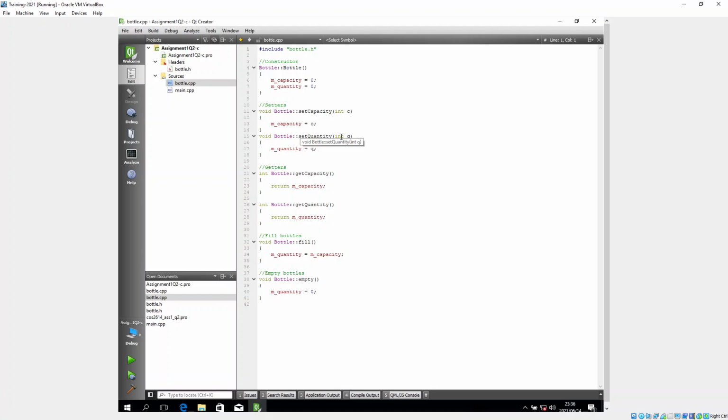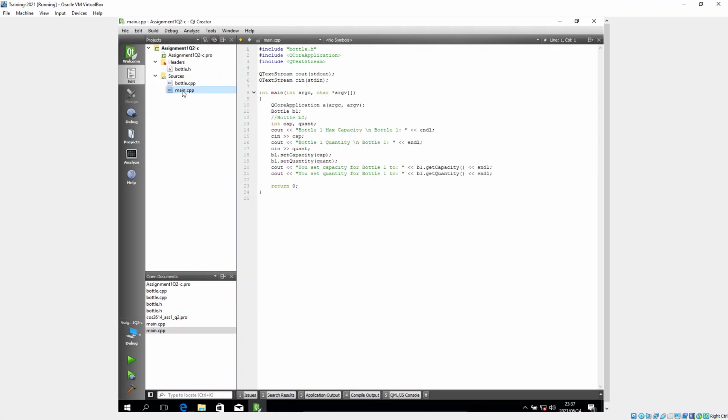If you pass me an integer variable, I will then set my private integer quantity variable here. Okay, and then I've got my getters, which will return the values of whatever my private variables are, and then I've got an option here of full or empty. In my demonstration I haven't used these two, but I've got my getters and my setters.